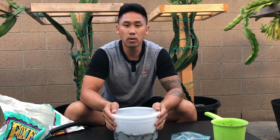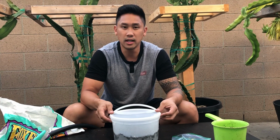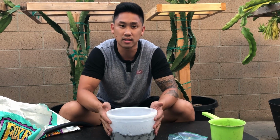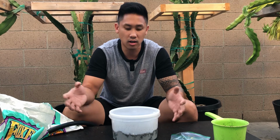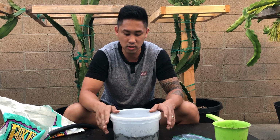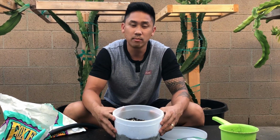And so let's talk about where you're going to put this. I like to put it in an area that has shade and diffuse lighting. You don't want any direct light on this. If there's direct light on this, it's just gonna cause fungus to grow. And when it's hot with that right amount of temperature, fungus and bacteria can start growing. So you wanna make sure that this is somewhere in the shade and keep it there until you see some seeds sprout. And once they sprout, you can open this, take it to an area that has some sun. Not too much because you want to slowly introduce the sun in there. If there's too much sun, it can fry them and kill them.